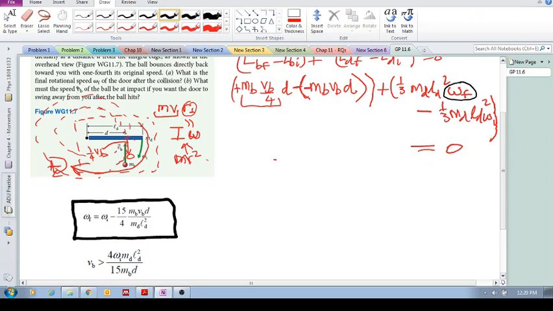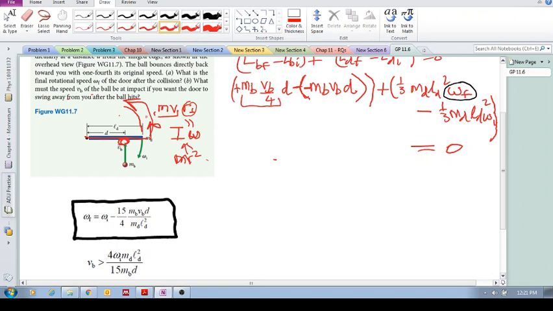Part B. When must the speed of the ball be at impact if you want the door to swing away from you after the ball hits? So the door is swinging and then it reaches this position as the ball hits it and then immediately it goes back, it swings back. So what must the speed of the ball be so that it rebounds and immediately turns back? The way that we can solve this is by seeing that it is up until this point, please try that, try it yourself. Up until this point its rotation was positive, it had an omega initial that was greater than zero. But then as it hits the ball, it immediately rebounds and its omega final becomes less than zero. It begins to rotate in the negative direction.